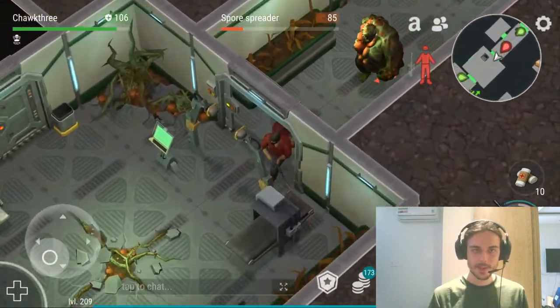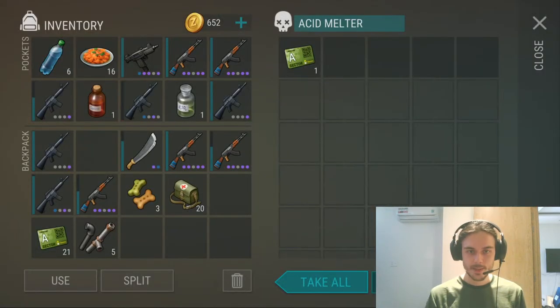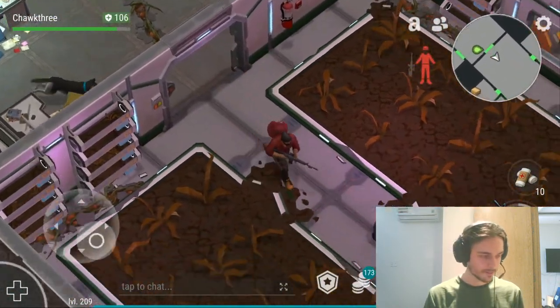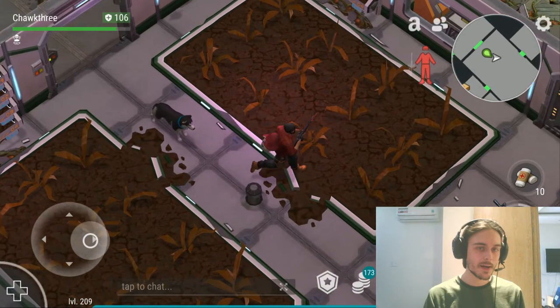See if I can redeem myself. All right, you better give me something decent. A card. Half decent at least.